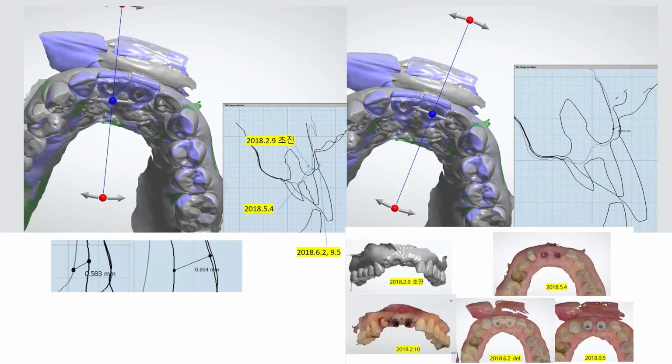If you see the comparison on the right bottom, 5 scans seem to have been compared, but actually 4 scans were compared. On the day of surgery, we opened a flap, and that gingiva is therefore not good for comparison. So we only compared 4 scans. Initial visit was February 9th, 2018, for number 11.